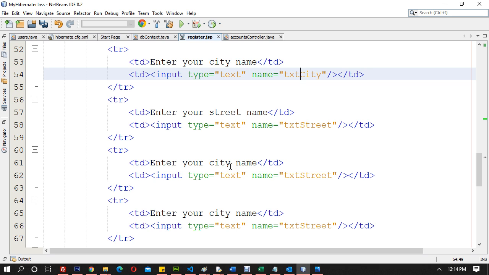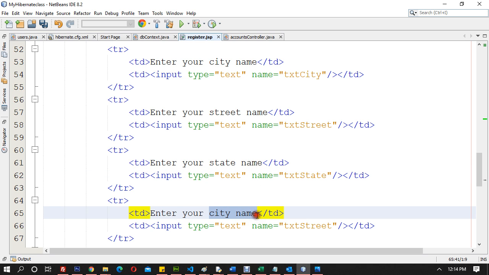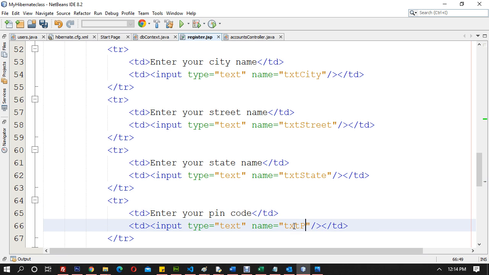And what else do we have? We have state, and we say txt state. What else do we have? Maybe pin code. So I will use txt pin code, right?